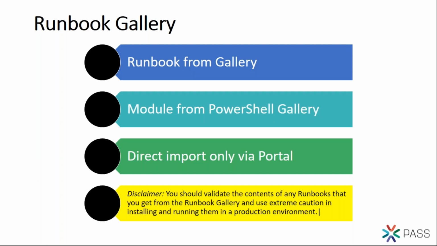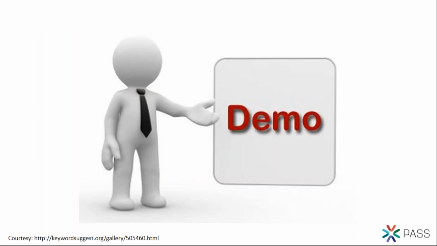And one disclaimer, I put this here because I'm talking about these runbooks that you can download from the gallery in the portal. Anytime you download anything, you should definitely look at the code, read the code, read the comments, edit where you need, and test it before you put it in a production environment. Don't just download anything from the gallery and just deploy it in your production environment.